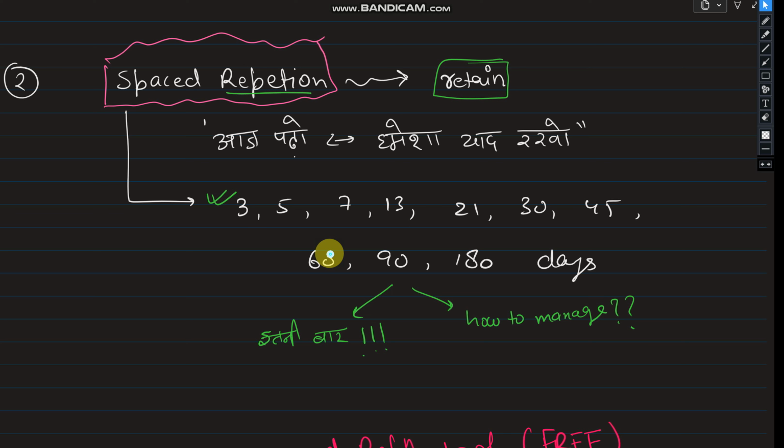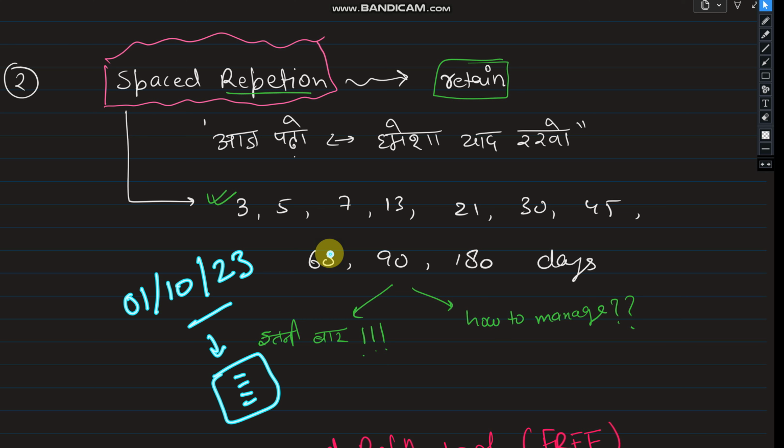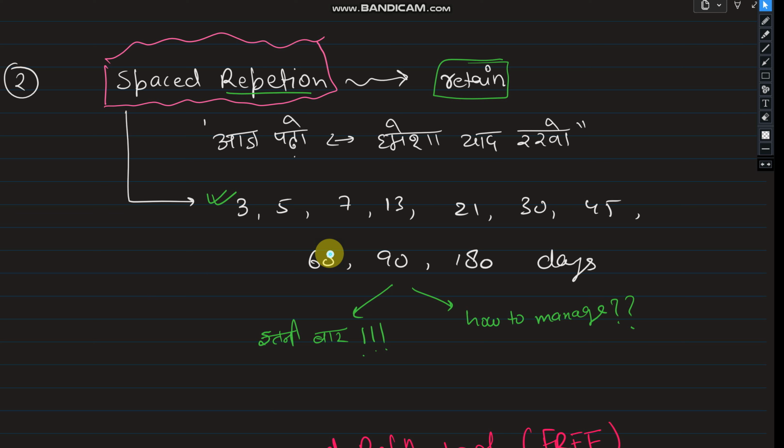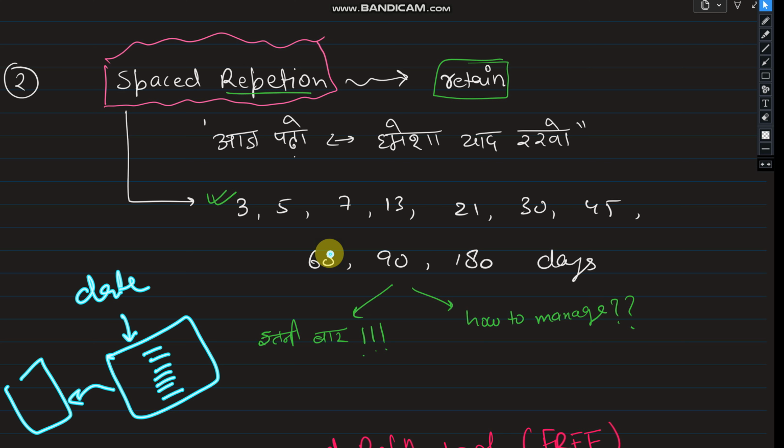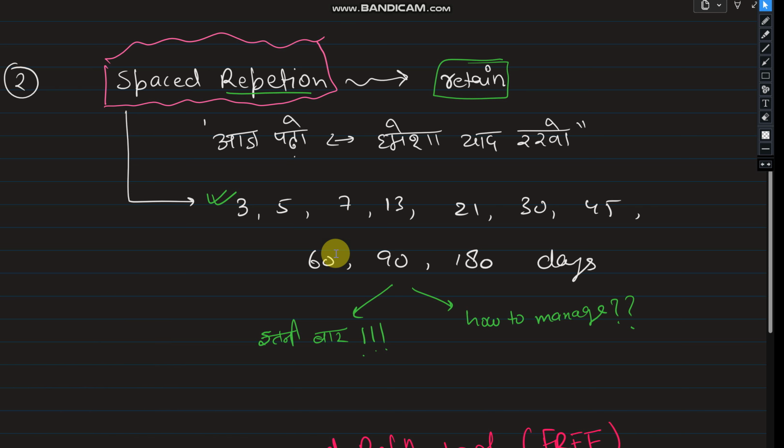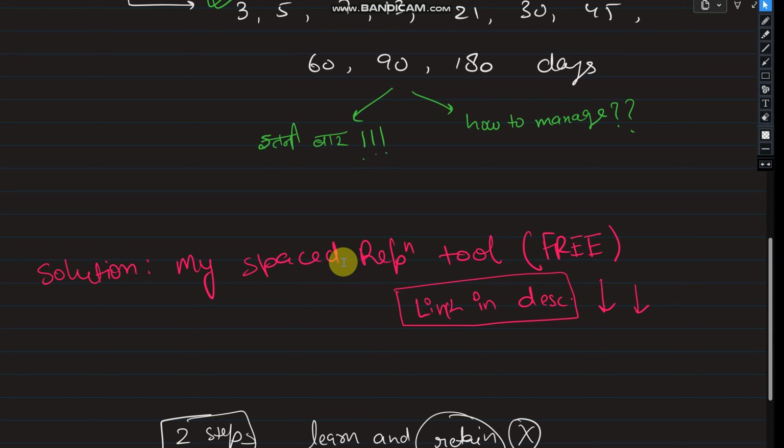Today is 1st of October, आज ये रिवाइज करना है, then tomorrow we'll be revising this. ऐसा कुछ automated system होना चाहिए so that we can just put in the date that आज इतनी date है, and the system can tell us आज ये रिवाइज करना है on the input that you have given to the system कि आज मैंने क्या पढ़ा. You understand this thing? तो उसके लिए I've made a tool which is completely free.